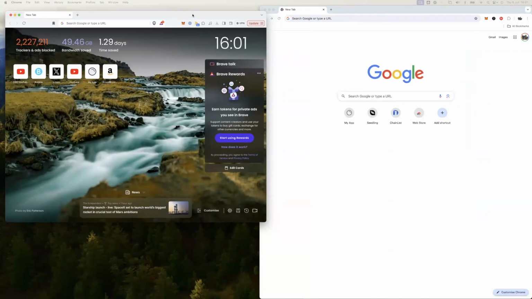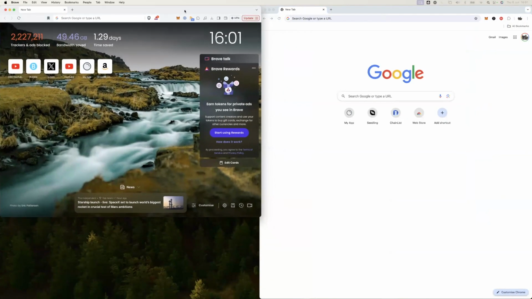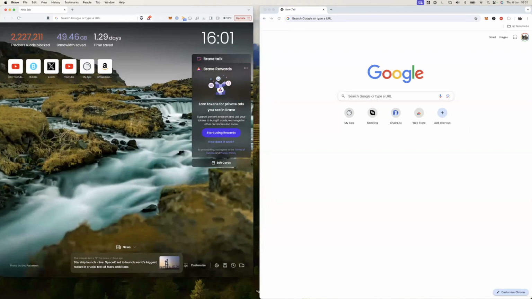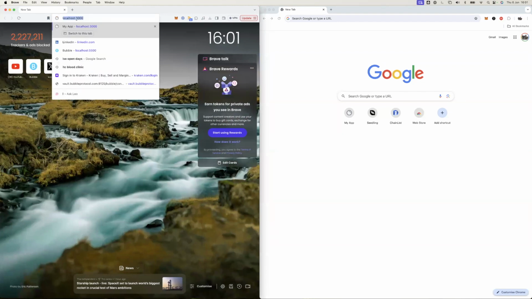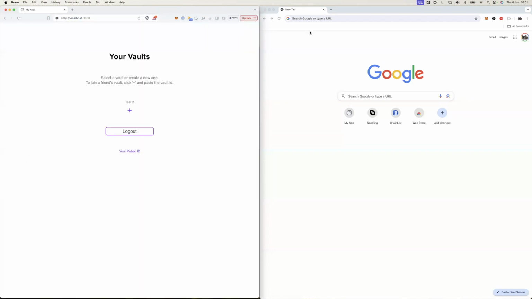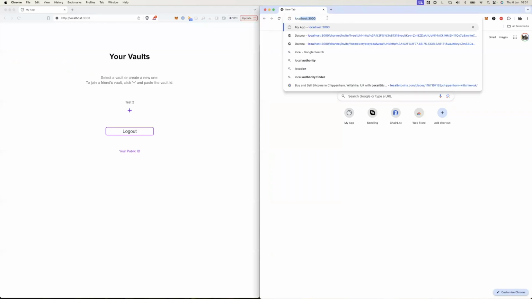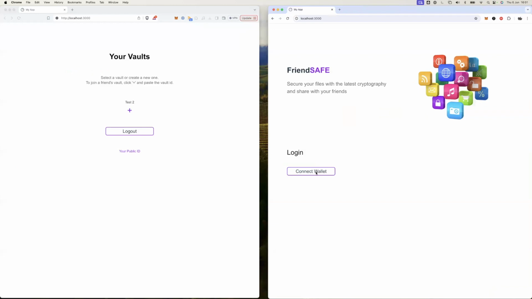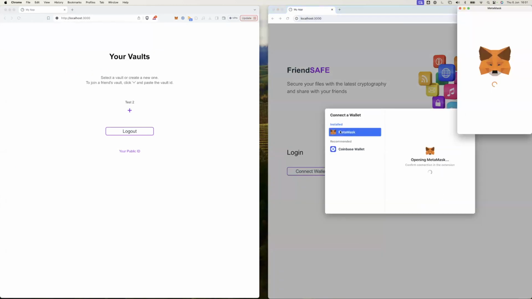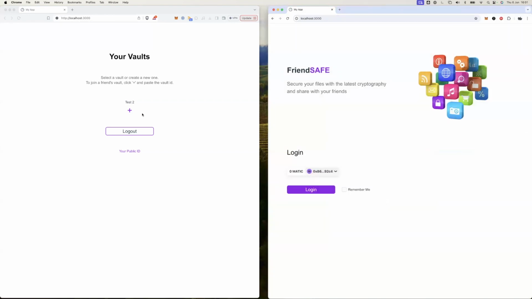Just want to set up two windows in two different browsers so that we can pretend to be two different people. Better. So we've got Chrome on the right and we've got Brave on the left. So let's create a new vault.